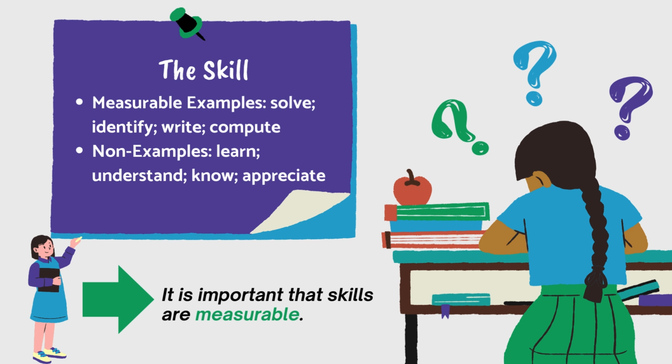If a content standard asks a student to solve an equation or identify a cause of World War I, this can be measured. If a standard asks a student to learn or understand a concept, both of which are not measurable, it is important to determine a skill that can be measured when you are unpacking the standard.